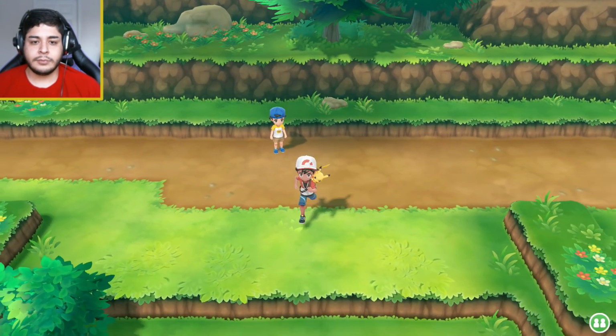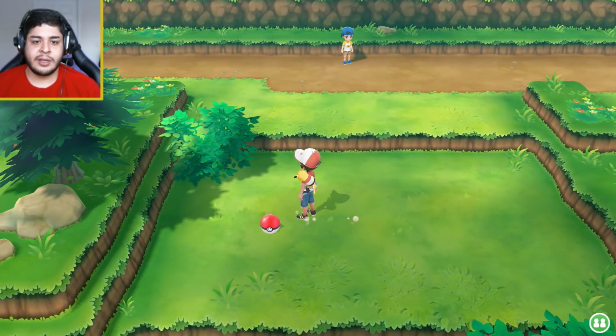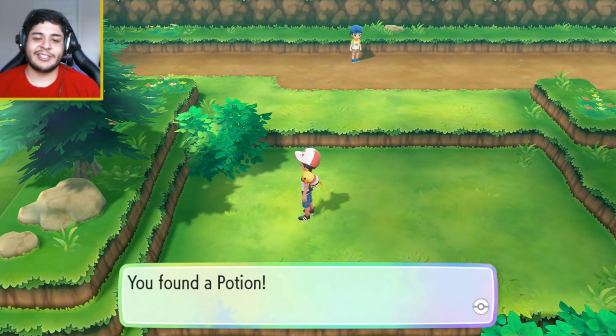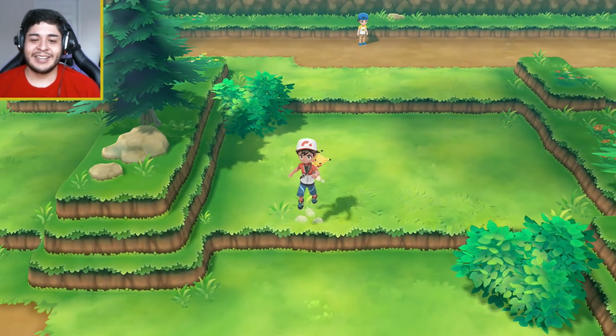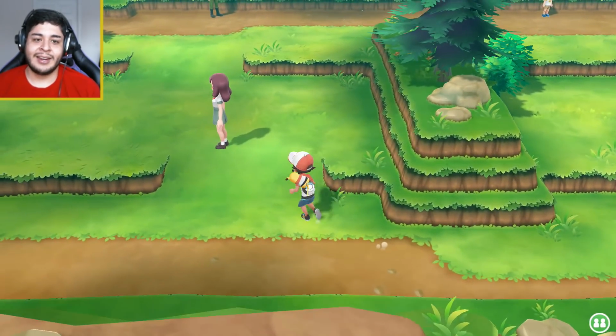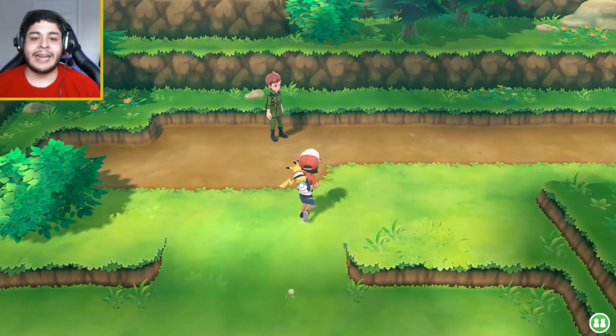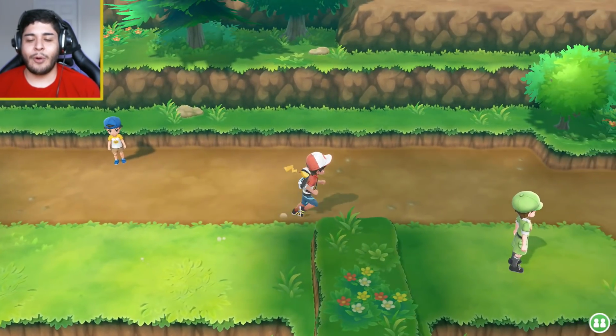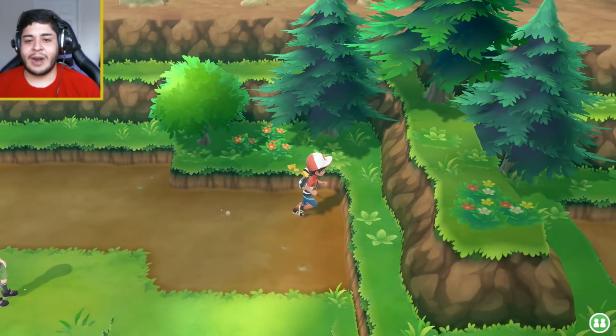Alright, we got 3 Pokeballs. I'm gonna jump down this ledge. We got ourselves a potion. Isn't that just nice? Very nice. Alright, I'm looping back around then. So that's 3 trainers down. I believe there should be about 1 or 2 more to go here in this route.